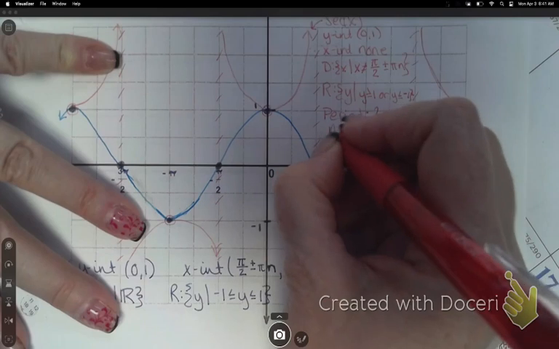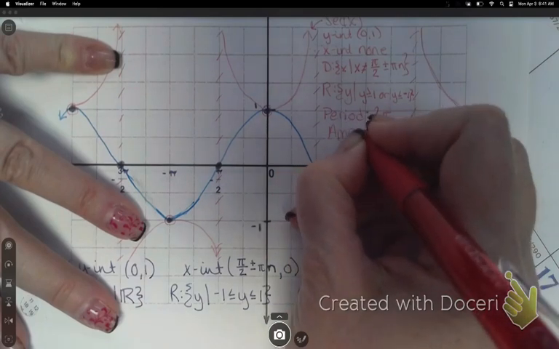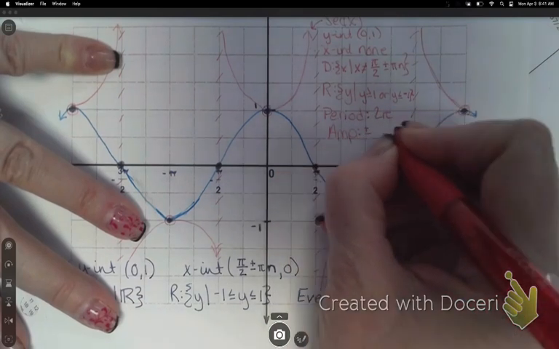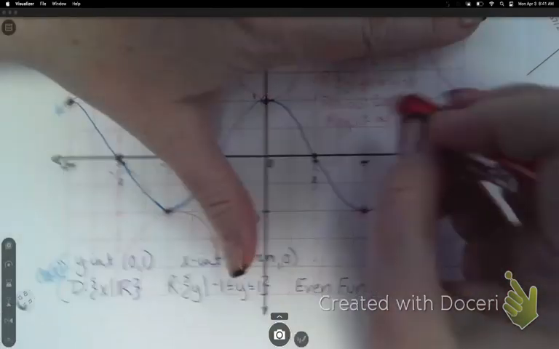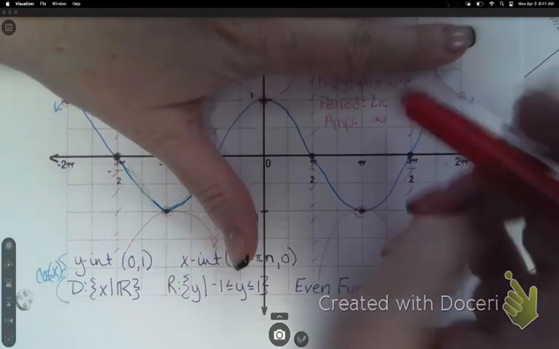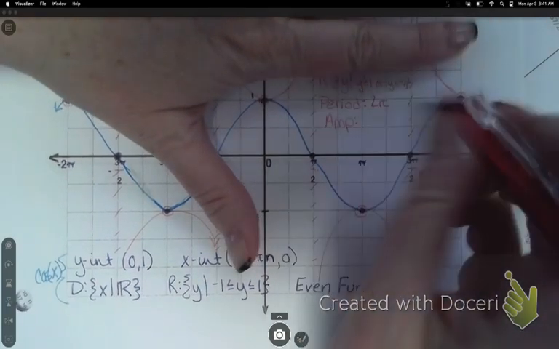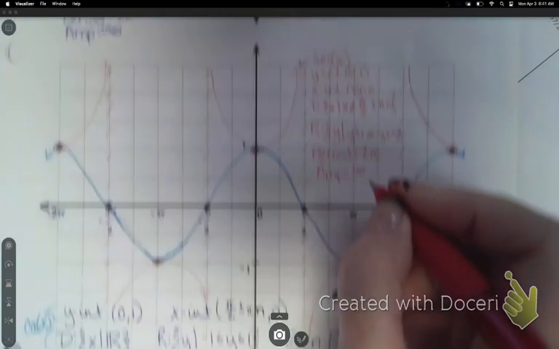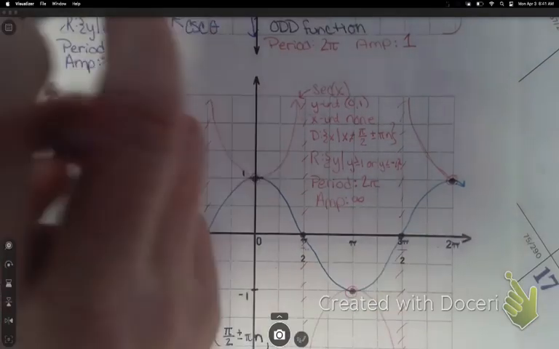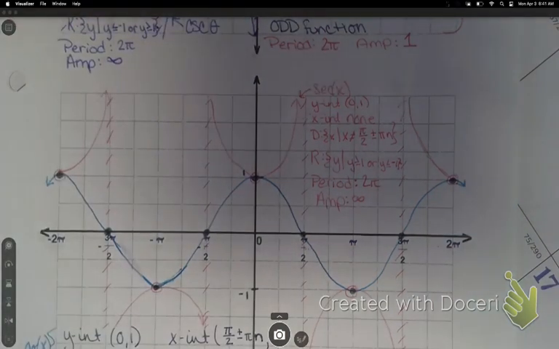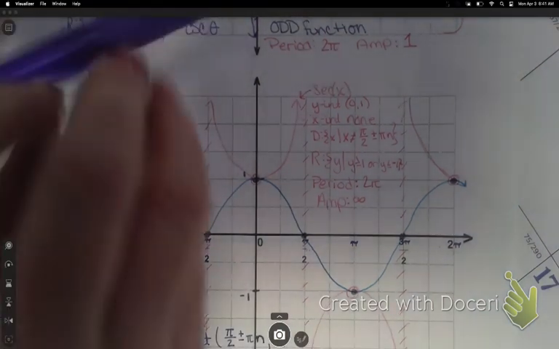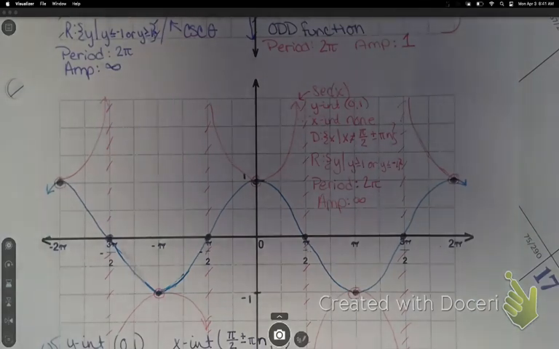And the amplitude is positive and negative infinity. Actually, we can't go negative. And it's just positive infinity. And I did that wrong. Because up here, remember I said it can't be -1. And I put that negative on the amplitude for cosecant. I'm sorry, guys. I apologize.